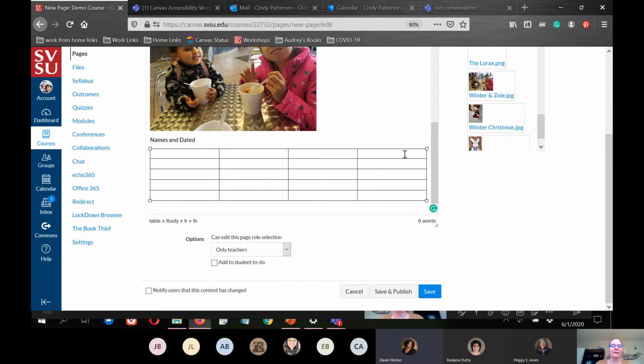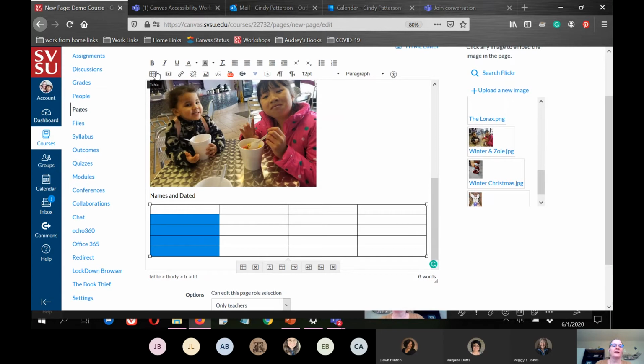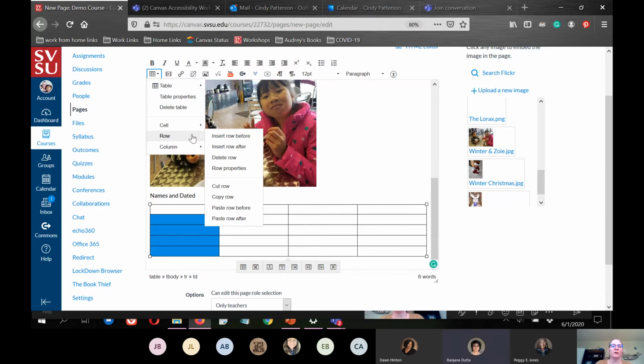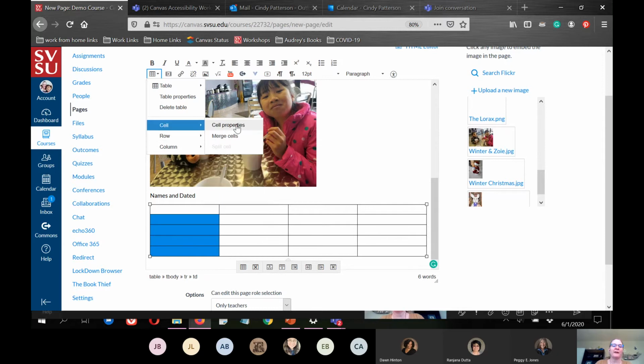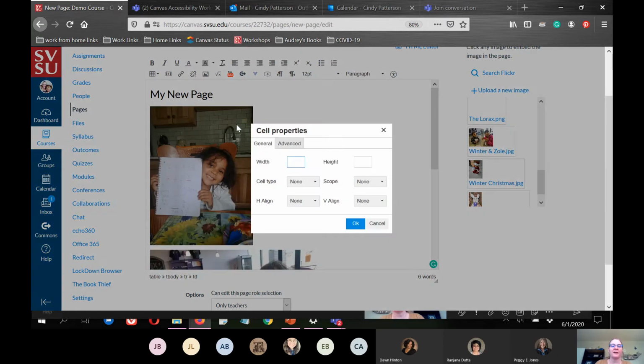Okay. If I highlight the cells, and maybe I'll do it for the row this time, highlight them, and then click on the table drop down. And now this is row. So I'm going to go, yep, column. Nope, I have to go cell, I'm sorry. And then it's cell properties. And that's where in the cell type, header cell, and now the scope, these are row headers. And then I click OK.